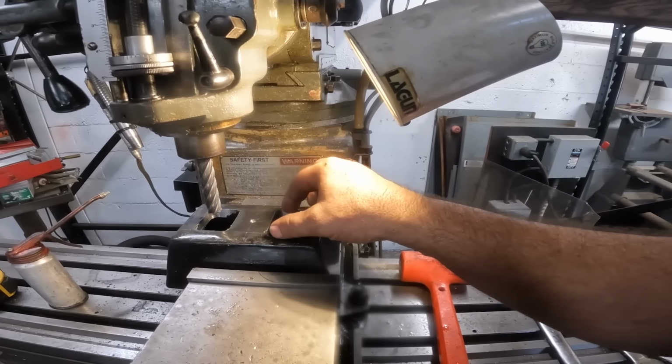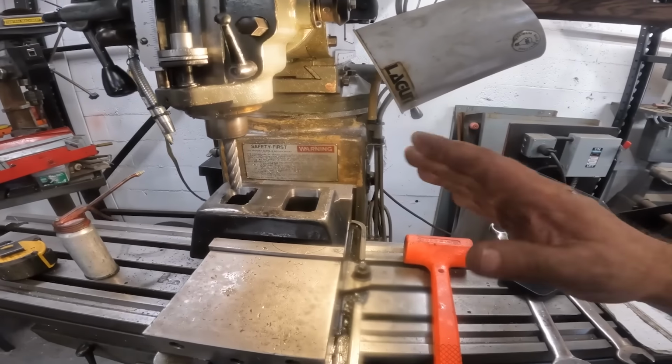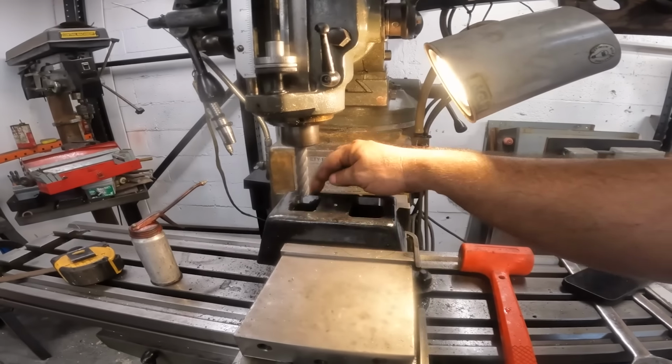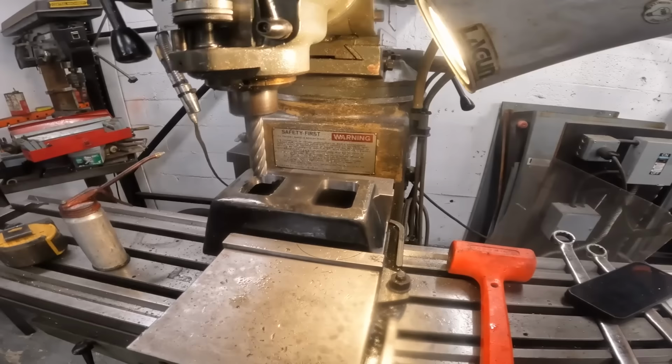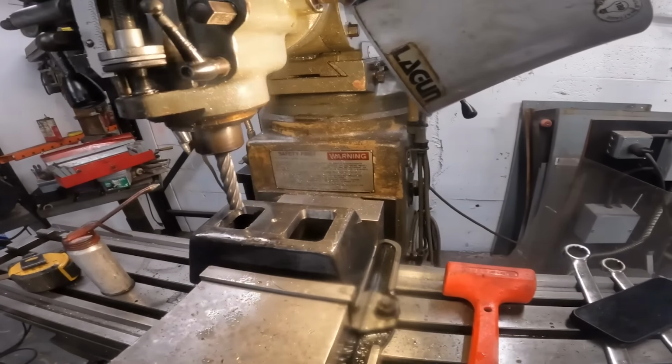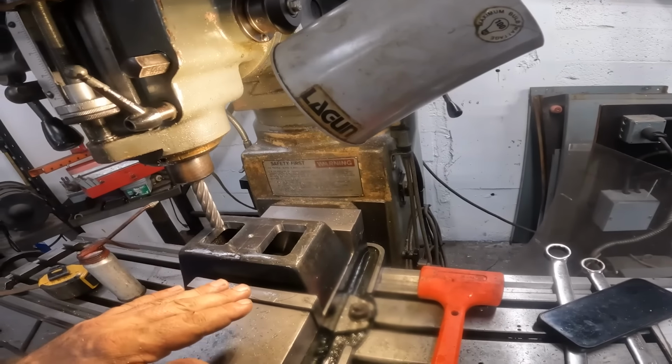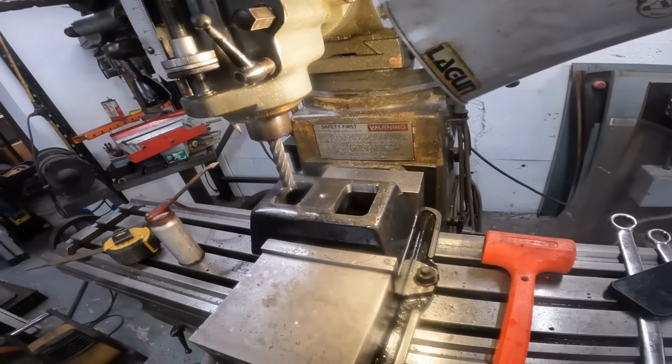These have to be parallel here. These ones here on this side don't really matter, as long as these ones here are the same from here to here. So I'm going to do the real time lab setup. We're going to knock this out, and then I need to clean this up and weld another plate onto the bottom of this.